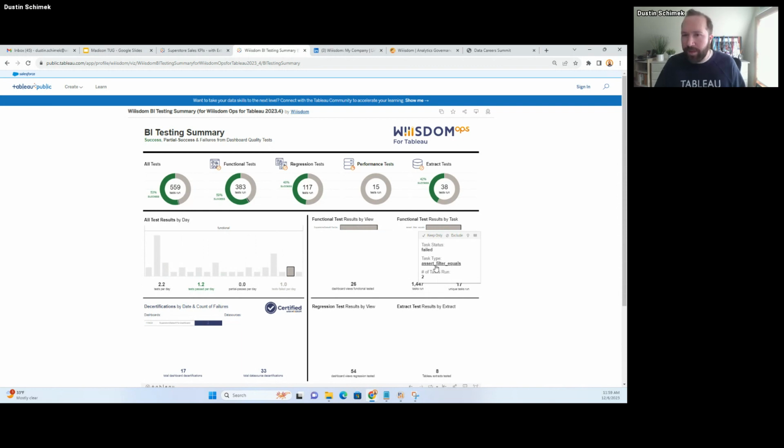So very quickly, by running and scheduling these automated tests, collecting the data in Postgres, and connecting it to my dashboard here, I can quickly see when a failure occurred, where it occurred, what dashboard, and also what the issue was. Then I can click right in and inspect that dashboard, and fix it before my user or executive calls with a message like the finance manager did in my earlier slide: hey, I've got a meeting in 30 minutes and this filter isn't working. Well, I knew about it 4 days earlier, before I got that call, because I had this ecosystem in place.